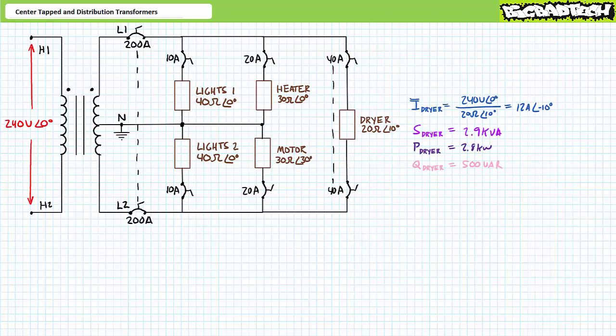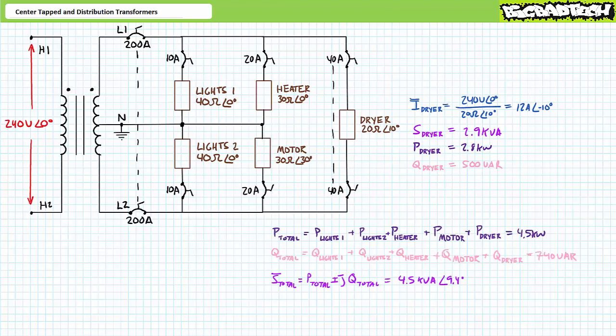An application of the AC power formula demonstrates the clothes dryer consumes 2,880 volt amperes, or roughly 2.9 kilovolt amperes of apparent power, of which 2,836.2 watts, or roughly 2.8 kilowatts, is directed towards real power, and 500.1 VARs is directed towards a reactive interchange. In totality, the system is now supplying 360 plus 360 plus 480 plus 415.7 plus 2.8 kilowatts, or roughly 4.5 kilowatts of total real power, and 240 plus 500.1 VARs, or 740.1 VARs of total reactive power, for a total of roughly 4.5 kilovolt amperes of apparent power.